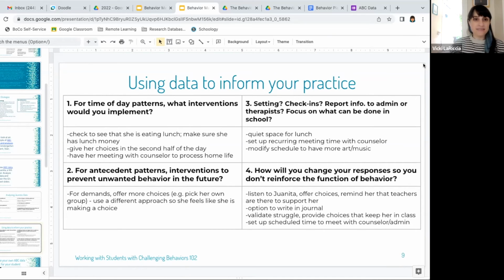While people are thinking on that, my take, just based on the data, and I'm making an assumption, is that the teachers don't really know Juanita that well, and they don't have a relationship with her. I've had students that do this kind of stuff, and my compassion is just very extreme. Her life sounds very difficult at home. I'm sure there's other things going on that aren't mentioned on the data sheet, but to me, that child just needs some TLC and support, because she just wants to escape. Things are just too hard. So, you know, make the content accessible.